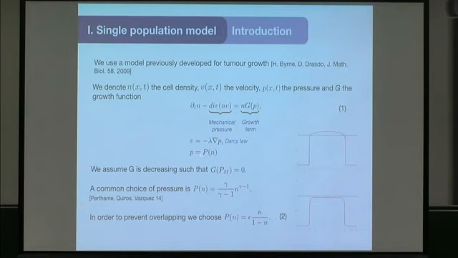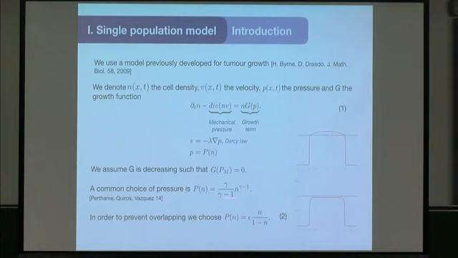But here, you're supposed to have a maximal packing density, which in this case is n equal to 1. And this is the plot of the density at time t in space. You can see that it doesn't actually prevent the density from going above 1, which is not good because, biologically, you can't go over this maximal density, since it means that you have overlapping between the cells. So what we've decided to do is to modify the energy and see if we can find the same result as them, showing that we can converge toward a free boundary model even with a different pressure law. So here is the expression of the pressure that we've chosen.